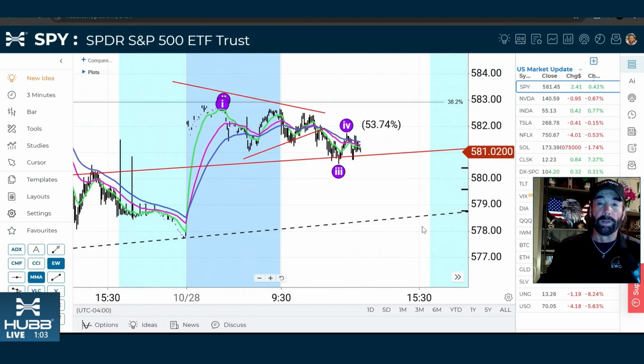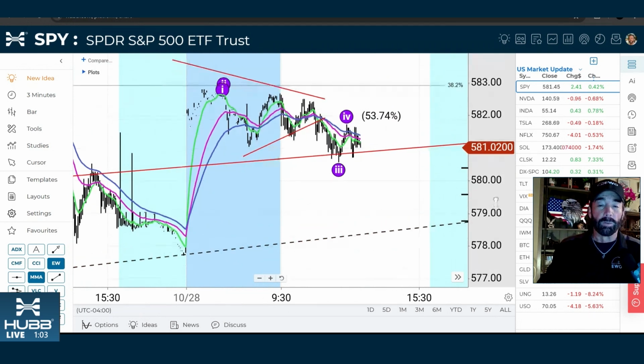Notice earlier we didn't have one when we looked at EWO Trader. So at this point, we do have a 5-wave pattern, and it looks like we still need to make a 5-wave to the downside. So perhaps one more leg lower, and then who knows? Maybe we rally into the close. We'll wait and see if we do get that 5-wave completion.